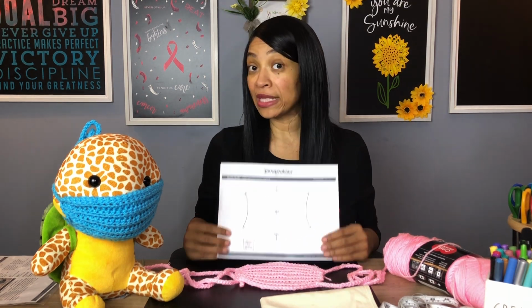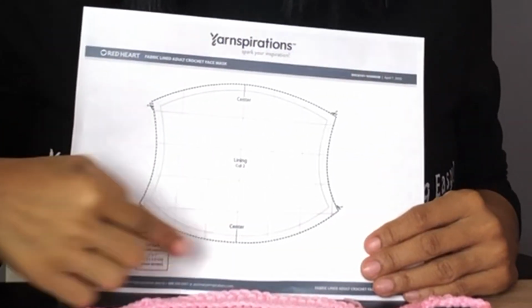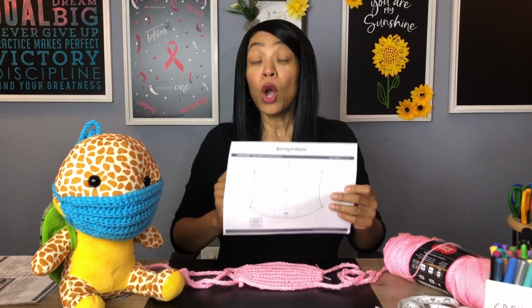Now for the next part, you're going to take the template that was included in this pattern and cut it out of this paper. Then with the cloth that you have gathered, you're going to cut out 2 of this template. Once you've done that, you're going to grab your needle and your thread and sew that on to your crochet mask. Now, if you need a step-by-step tutorial on how to sew on your filter to your crochet mask, let me know in the comments below and I will add a part 2 to this tutorial.